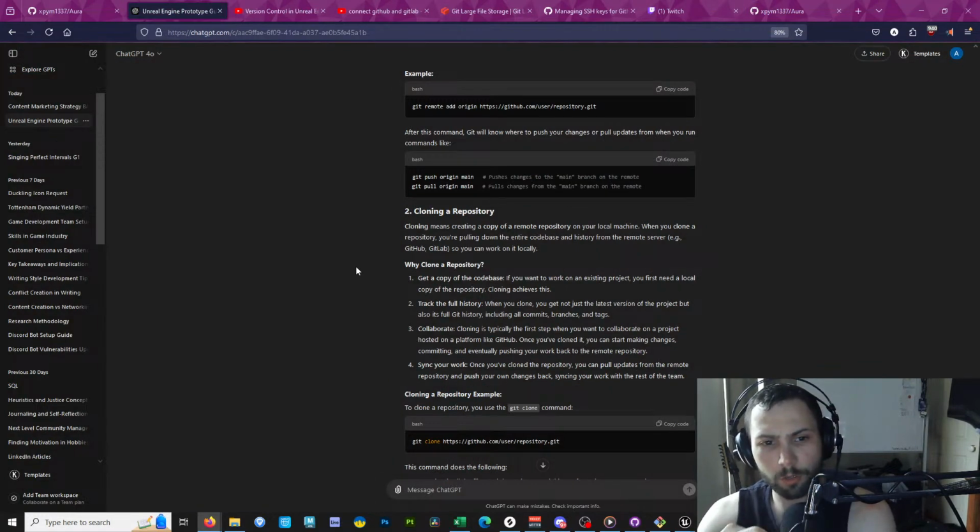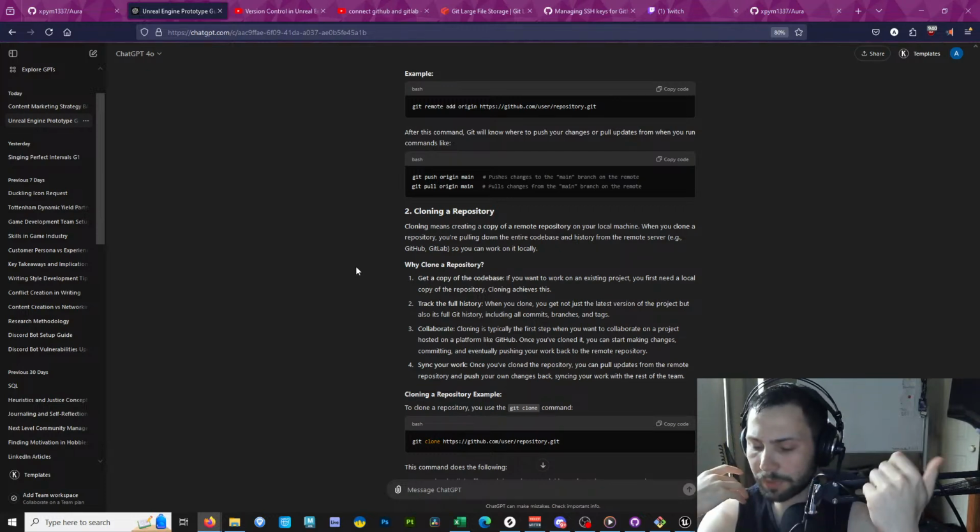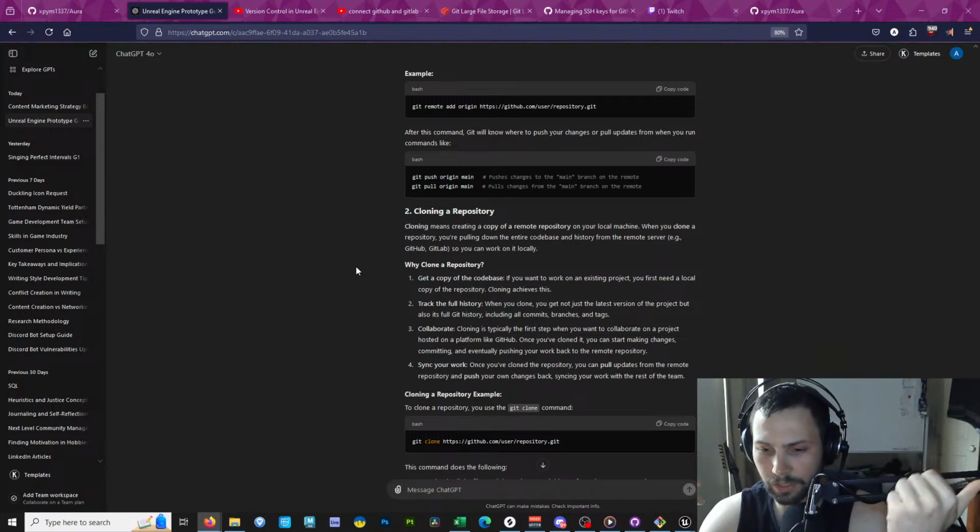Cloning means creating a copy of a remote repository on your local machine. But if I already uploaded my local files to the online repository, that means I don't need the clone because it's on my machine already, right?